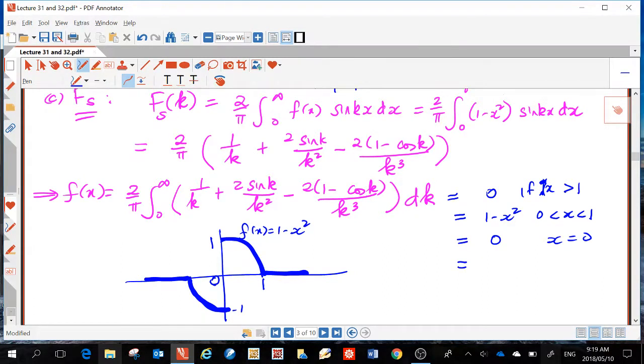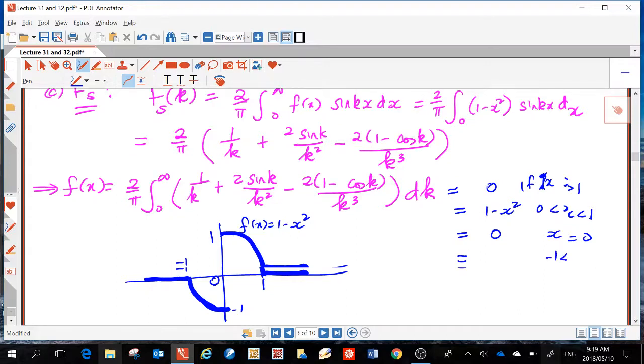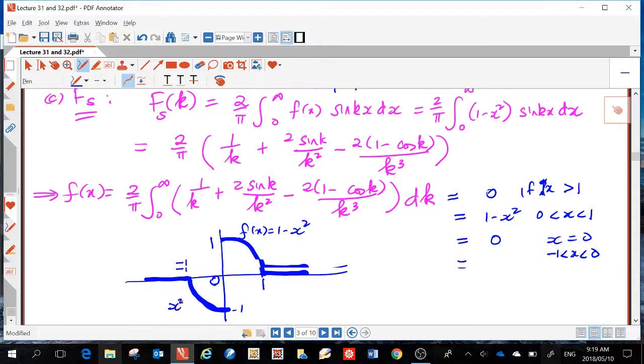So then the last part there, what about this reverse part here from minus 1? So minus 1 less than x less than 0. It's this part here, the reverse parabola. So this is x squared minus 1. And lastly, it comes back to 0 provided x is less than minus 1. So there are 5 pieces, you could say, in this curve. This function here is actually this thing here. You plot it. This is the odd extension for that shape there.